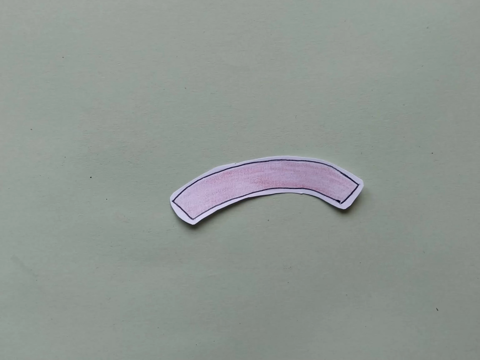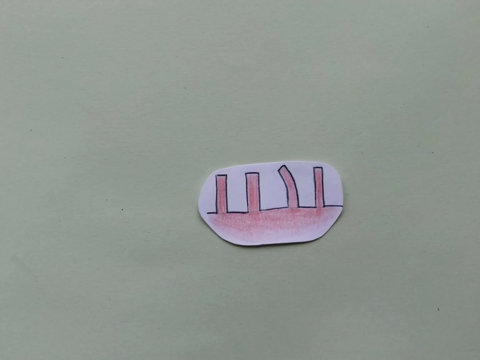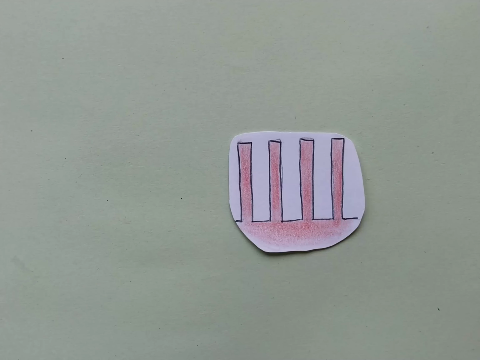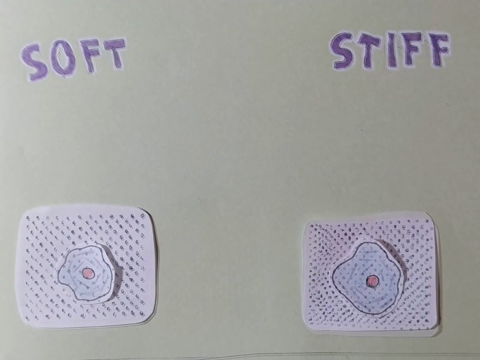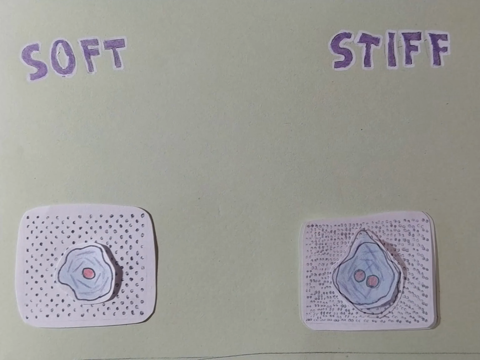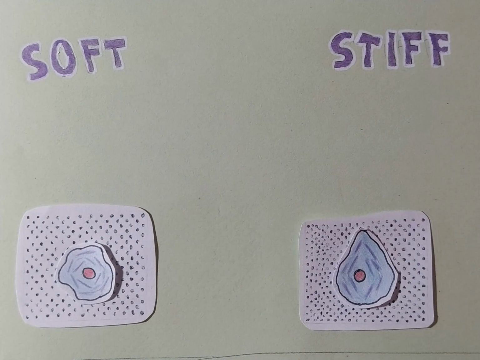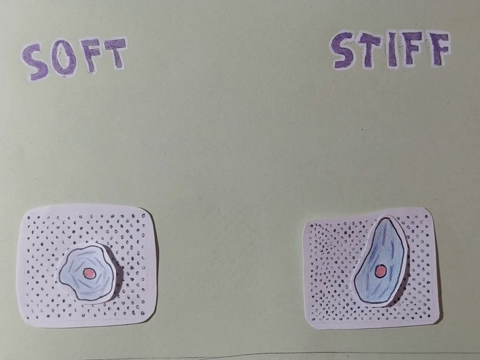We want to design a material with tunable stiffness without changing its chemical component. A solution is to make pillars. They can bend, and the bigger the length, the easier it is to bend them. We made a soft and a stiff one, and we deposited cells on it. We saw that on soft substrates, cells were round, whereas on stiff ones they were polarized.